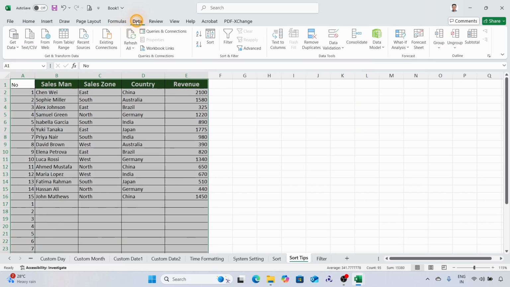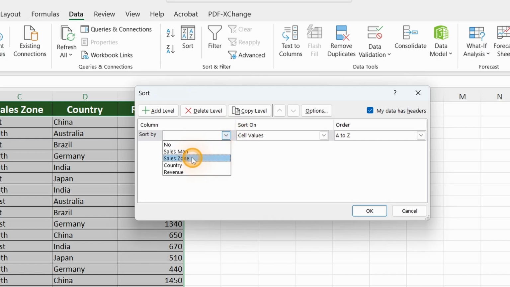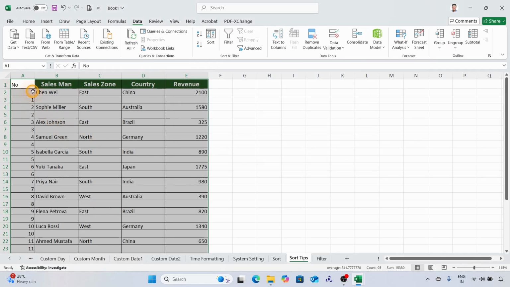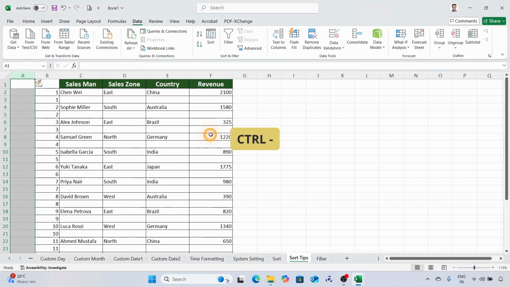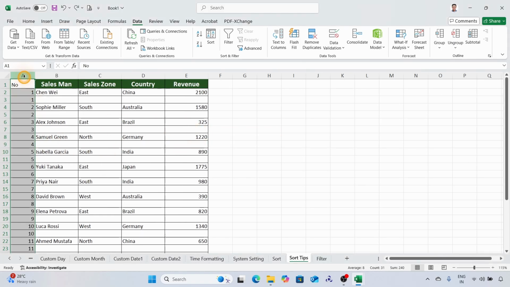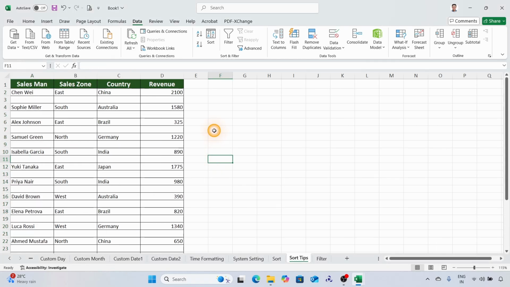Select the data, then go to the Data tab, click on Sort, then select sort by numbers, smallest to largest. Click OK. So now what happens? First one will be sorted, then two: one with data, one without data that we created. Now we can just delete this row by Control minus, or you can delete from the drop down menu. So now we have a blank row inserted between the data. This is a tip, remember it.